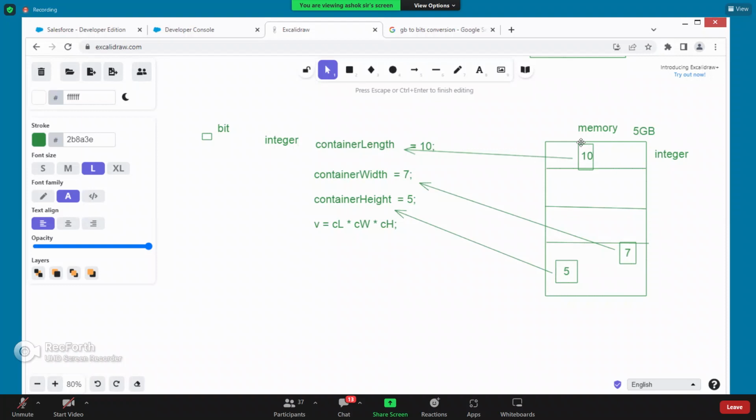Now within the integer village, what is the address? Container length. This memory block is container length. Then pick the 10 directly. So to pick the particular value in a quick way, these people introduced some syntaxes, which are called data types.